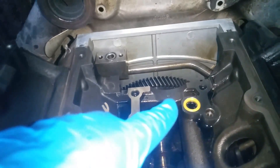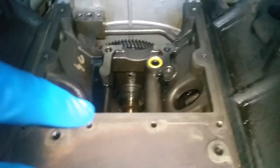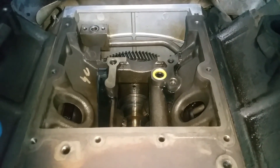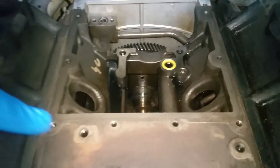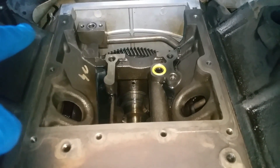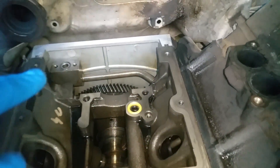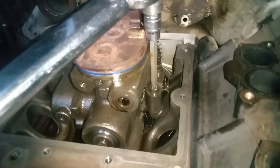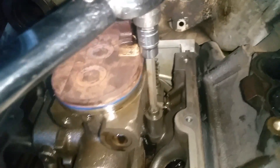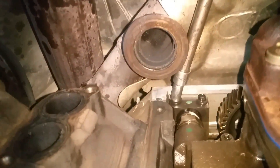I've just put the two new seals back in there and the one in the back. I also cleaned up all around this surface before putting the pump in because it's going to be really hard to do with the pump in the way. I used brake cleaner — it doesn't have to be perfect since there's an O-ring seal going around it, but back at the junction it has to be really clean because that's where the silicone is going. I'm setting this pump back into place. The T-45s are torqued to 23 foot-pounds.